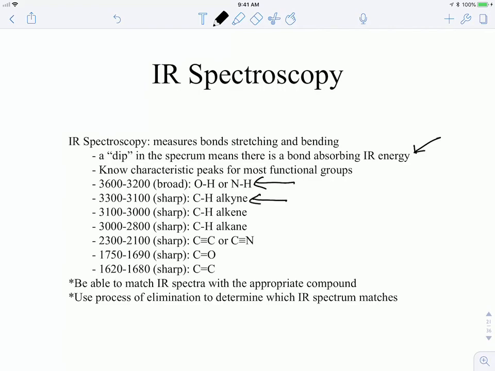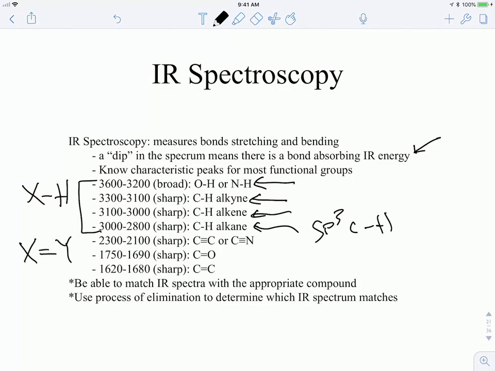Then you have the alkyne CH peak, the alkene CH peak, and then the sp3 CH peak, which is present in virtually all organic molecules. Next, so this is all the area of the infrared spectrum where you see bonds to hydrogen. Then we're going to see double bonds between two different atoms. And the ones that are going to be really helpful for us are carbon-carbon triple bonds, carbon-nitrogen triple bonds, carbon-oxygen double bonds, carbon-carbon double bonds. Notice that carbon-carbon double bonds are shifted to the right compared to carbon-oxygen double bonds, which is a nice way to be able to tell those apart.